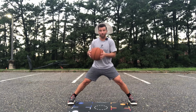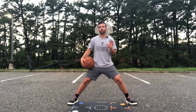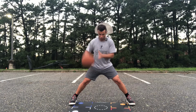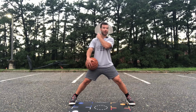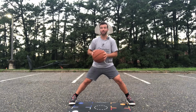Now in a game, if you bounced it twice and picked it up and then bounced it again, that would be called a double dribble. But we're not focused on the game right now. We're focused on the traits and skills of the game. So we're going to go 2 straight pound dribbles in a row. So it'll be 1, 2 catch. Remember, 3 things: back, shoulder, elbow, through the ball. 1, 2 catch. Okay, so that's the pattern. Let's do 10.